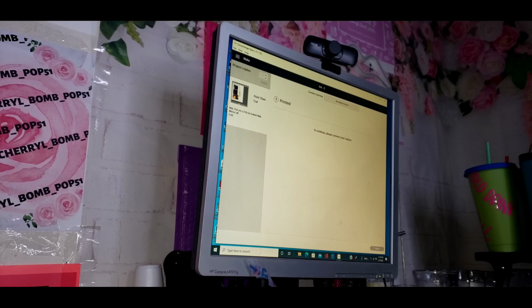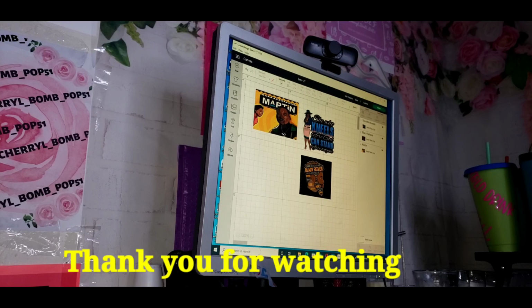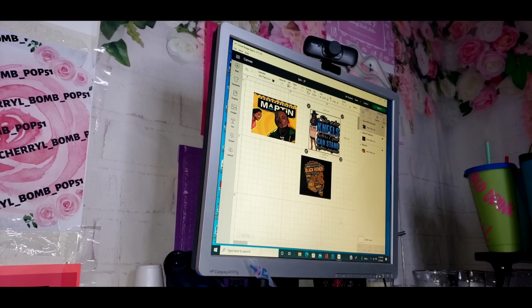So here, if I was going to put it on something else, I could have just let the Cricut machine cut them out, but because of the way I'm going to print them, it doesn't matter. So I'm going to exit out, cancel, then it's going to bring it back here. I didn't save this one. I saved these, I saved them all. So let me save this one, because I definitely want to use this again without having to go all over again and resize it.